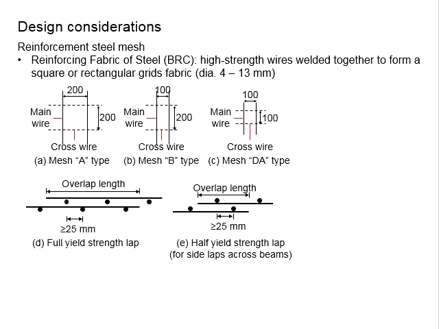It is okay to have lapping just beside the support, where there is a high shear load, which in fact your lapping is beneficial. You have a double layer of reinforcement bar, adding to the shear resistance of the member. With that said, when you do the lapping, avoid the high moment region, and maybe you should go for the high shear region. And you need to consider the congestion of the reinforcement bar, especially when you deal with the beam. Try to avoid all the reinforcement bar being lapped at the same place.